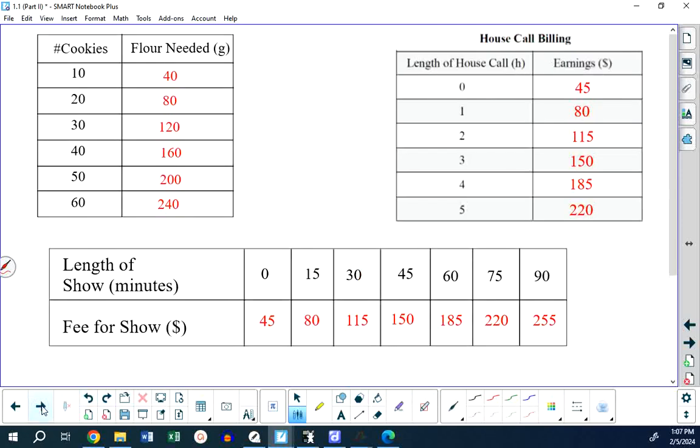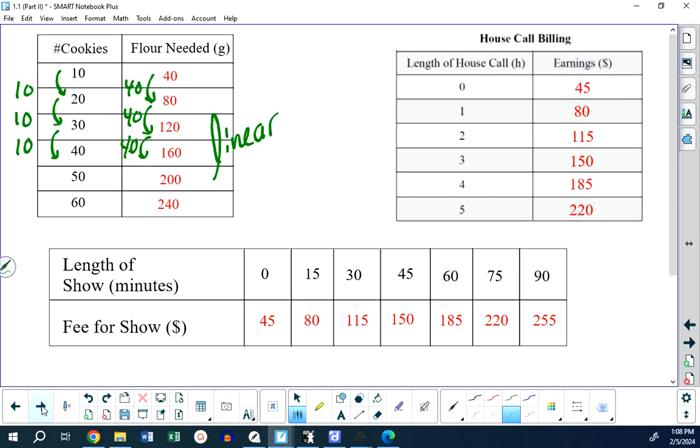I want to take us back to the cookie problem, top left corner. I asked you all, and you all figured it out eventually, why is this linear? And everybody came to the conclusion that it's linear because this is going up by 10 each time, and this is going up by the same amount each time. I'm saying every 10 addition to x, you get 40 being added to y. So as long as those kept increasing by the same amount, you knew it was linear, right?